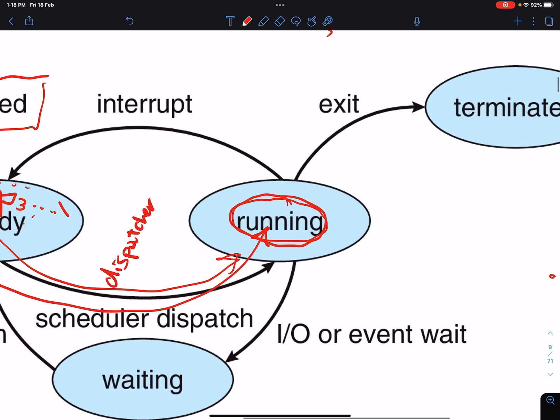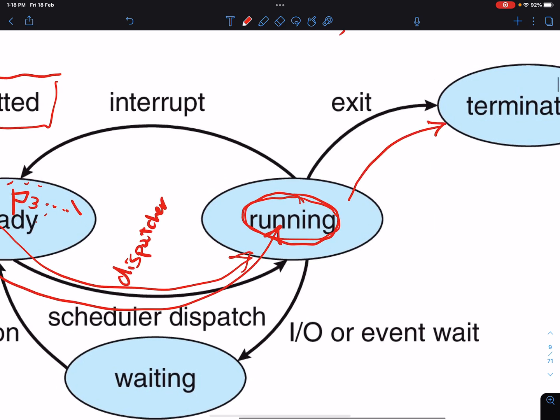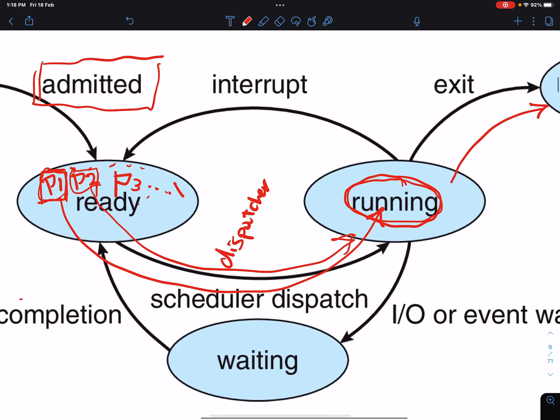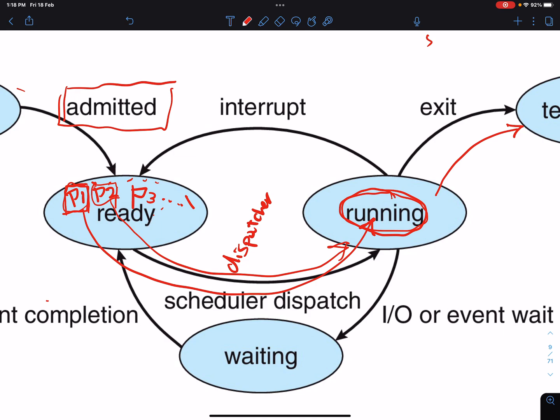Okay, when a process finishes and exits the system, okay, the CPU scheduler has to run. Why? Okay, because now the processor is empty. The CPU is idle, so to say. Okay, so this means that you need to choose another process to be assigned for the CPU for it to be busy. Okay, all right.